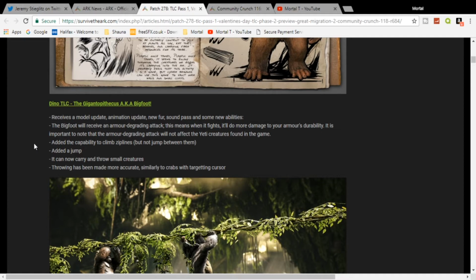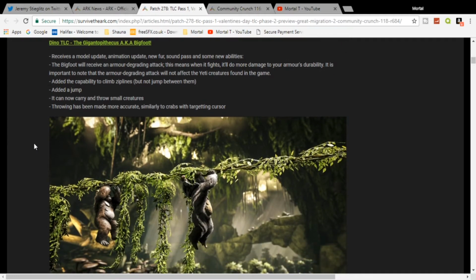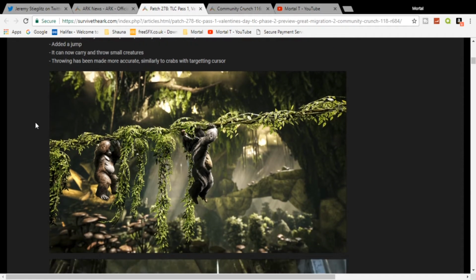They've added it to the Dragadpithecus, which is pretty cool. They've added a jump as well. It can now carry and throw small creatures. Throwing has been made more accurate. Okay, pretty cool. So there we go. We've got climbing vines over on Aberration, looking pretty cool. But they can climb normal zip lines as well, the ones that you have to make and fire and so forth.